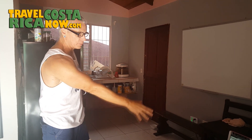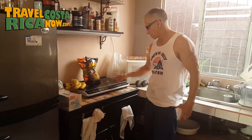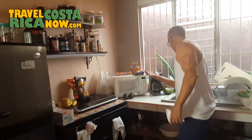So I guess this is his living room — the obligatory computer with the TV set up. He's got a kitchen, but it looks like no table. These are common down here, these little oven top things — a lot of people cook with these. They're induction stovetops. So an induction stovetop.